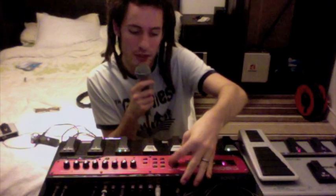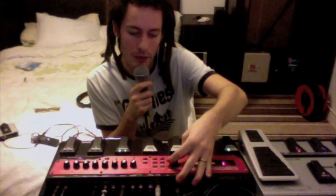You've got your tap tempo, so you can tap it and change the tempo of the track, or you can press the tempo button here, and then control it with the knob here, to speed it all the way up, or all the way down. We're going to go for 150, I think. That's a good tempo to go for. And then you can just exit that, and that's set in there. So that's your tempo set on your first channel, phase one.